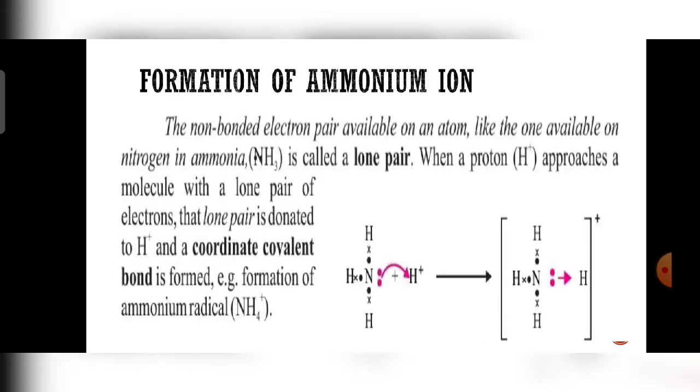We have to draw this diagram also, and there are dot and cross formulas, and the same elements have the same cross. You can see here in ammonium formation, we will represent the outer shell electrons of nitrogen with the dot and cross, and the outer shell electrons of hydrogen will be represented with a cross. And listen girls, why do we represent only valence electrons by the dot and cross formula?